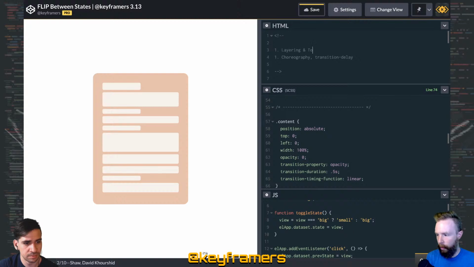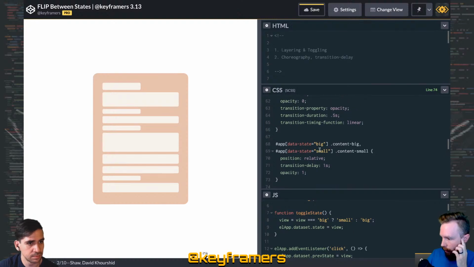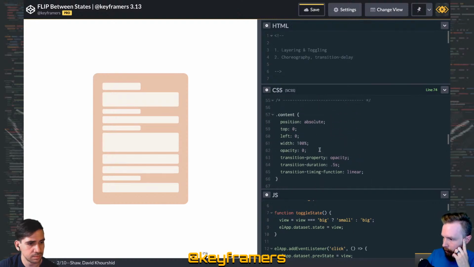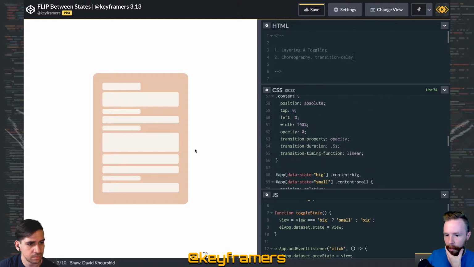So layering and toggling, and then the choreography, transition delay. I mean, we could probably fit all of it into one video.